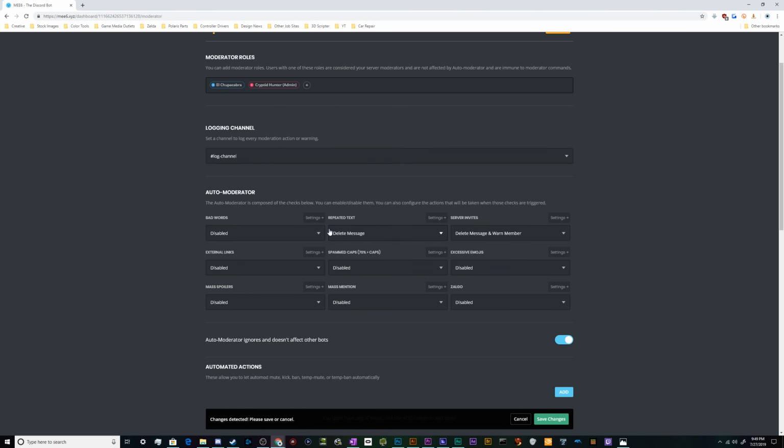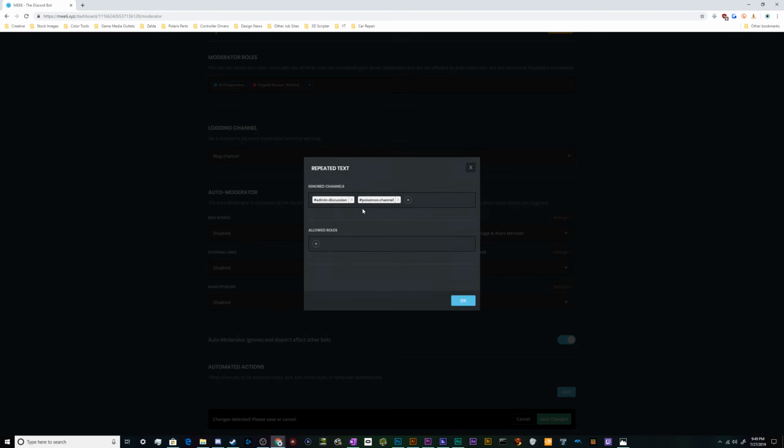So the other stuff that you can ban people from being able to say is you can ban swearing. You can delete messages that are repeated text, so if someone just copies and pastes something a bunch of times, you can block that here. The settings are all really simple. You can ignore certain channels, like for example, the Pokemon channel, I don't care if you spam in there, provided it's not like trying to get somebody to do something or something nasty, in which case I will ban you. But you have to level your Pokemon up by typing a whole bunch, and getting them to spawn by typing a whole bunch.